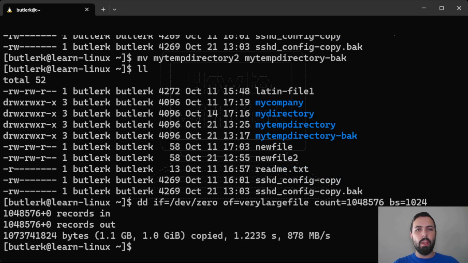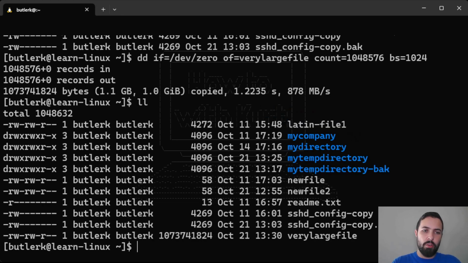All right, and so one last thing before we're done with these topics is I went ahead and just generated a large file, a 1 gigabyte file. We'll go over this command and its use in another video, but in this case, you can see that the output says I have basically a 1 gigabyte file, and I called it very large file. So I'm going to do a listing here. And what I wanted to show you is I'm going to move this to another directory, and I want you to see the time frame.